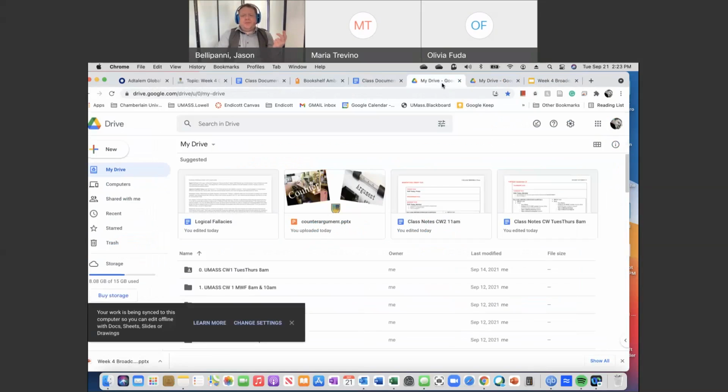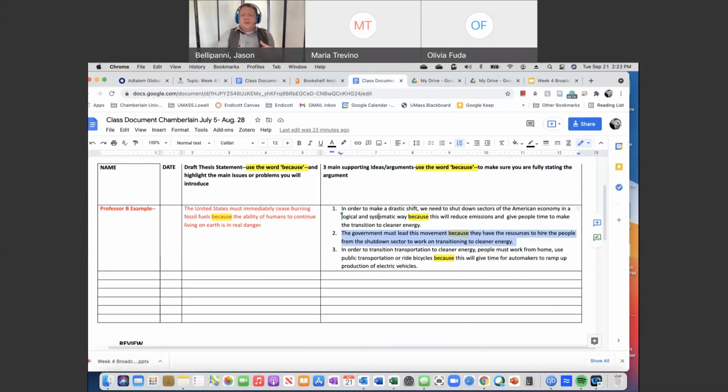I think that's going to be the thing. And that's why I keep putting this document up, to bring it along with us for each week. In case people want to type in their thesis statement, and then I can comment on the document and give suggestions. If you are having trouble identifying your 3 main supporting ideas, this is a good thing to do. You can put your thesis, you can give me one idea, you can type in, I don't know what my other ones are, and I can try to help you. So it's sort of like a feedback document for whenever anybody has a time, right?